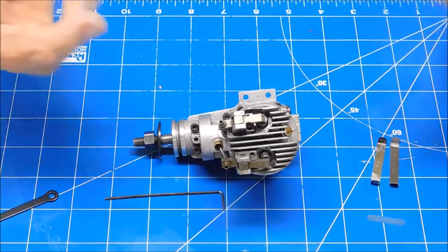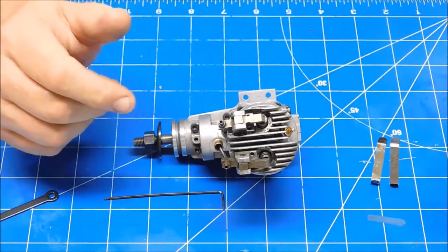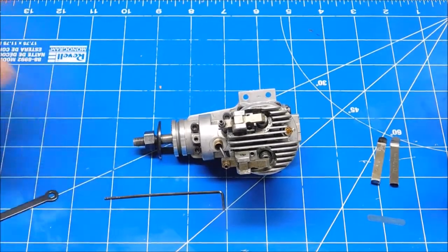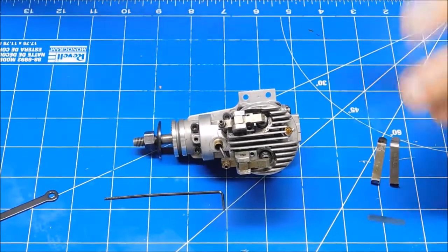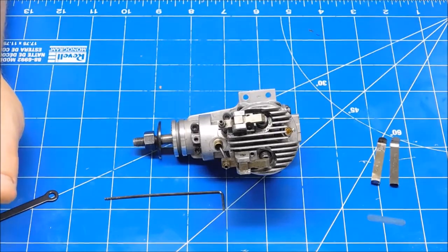I think an Enya engine uses a 0.05 maybe. I'm not sure off the top of my head. I've got them on here, but the markings are all worn off of them. But that's basically how you set the valve lash on an engine.